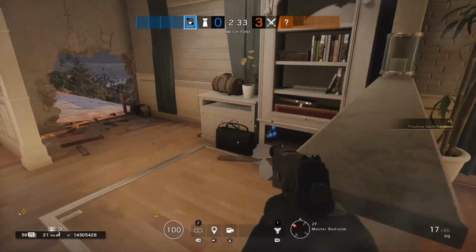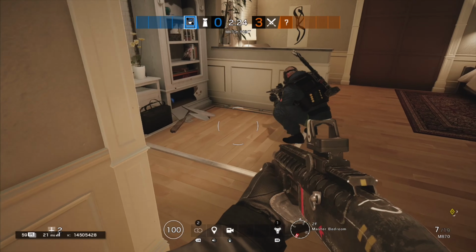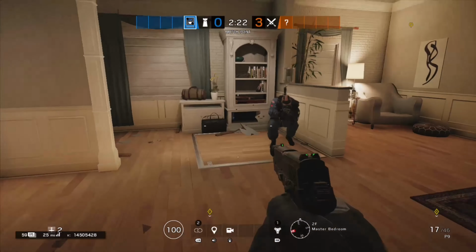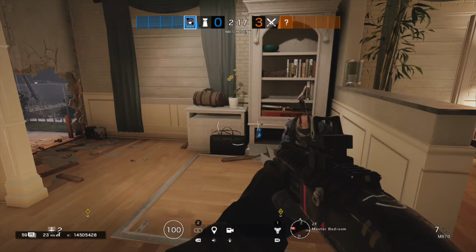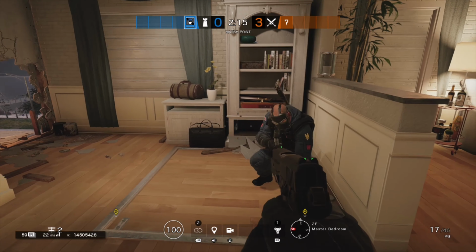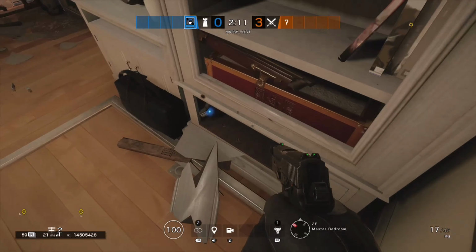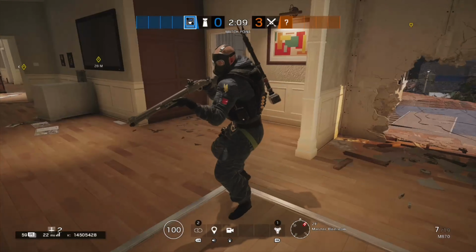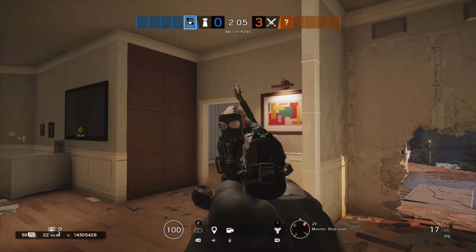Hypothetically, I'm thermite or whatever. I peek in here and I'm spotted. Now I have to turn around, look down, and by then somebody exposes me. It gets your crosshair at about foot level, so you have to flick upwards, which is not easy. And yeah, that's basically it for upstairs.